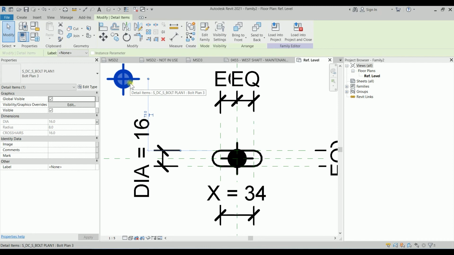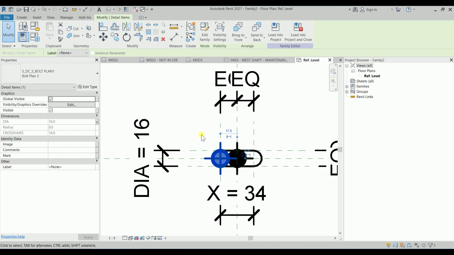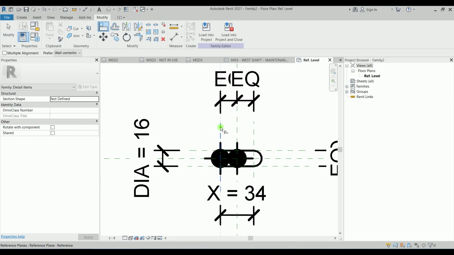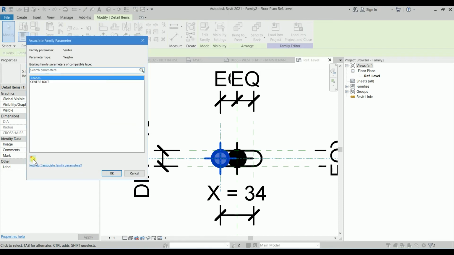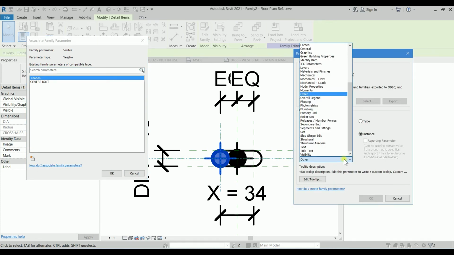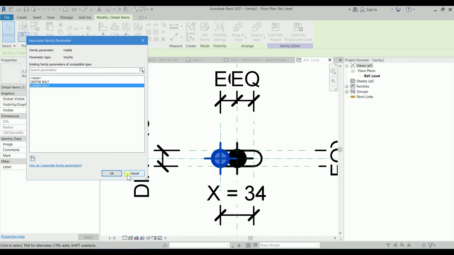The other bolt, which is here, I'm clicking on it and typing MV for move. You can find it also here. Selecting the middle point, I'm going to move it here. Hitting escape a couple of times, typing AL for alignment. I'm aligning this line with this line and locking it. This line with this line of the bolt, and lock it. Hitting escape. I'm selecting that bolt and I have to select the visible parameter, and we don't want to set it as center bolt because we already did it. We want to create a new parameter and say that this is the bolt at the corner. Let's click on new parameter, as an instance, group is graphics, and the name is corner bolt. Click on OK, click on OK.